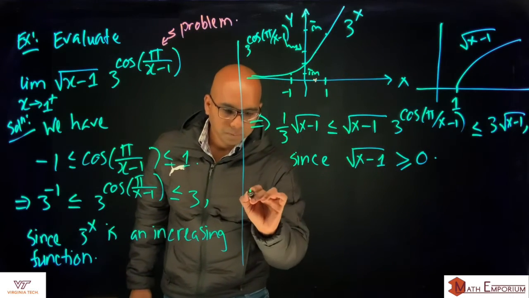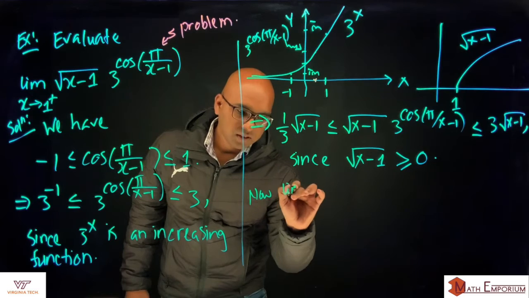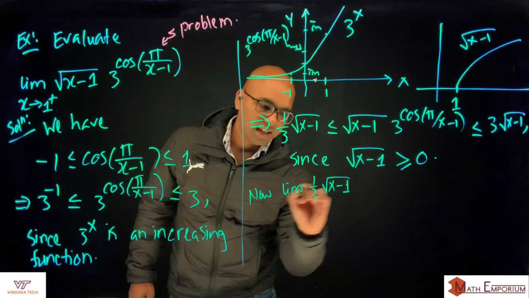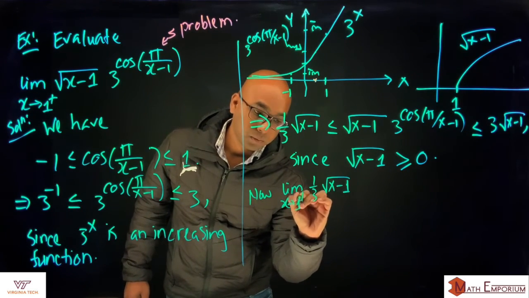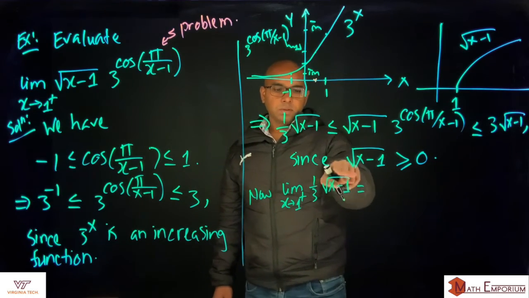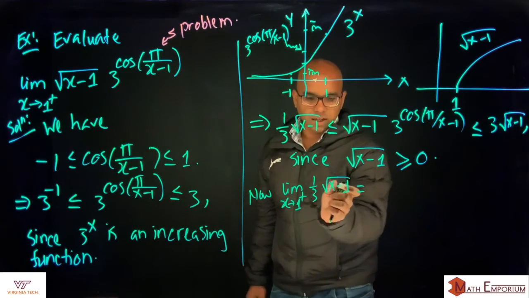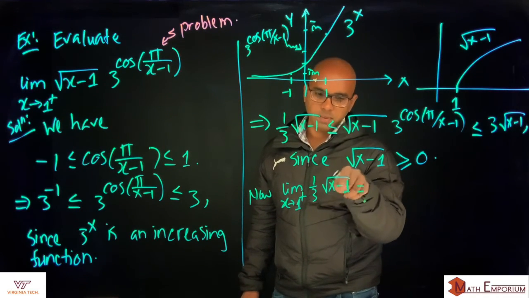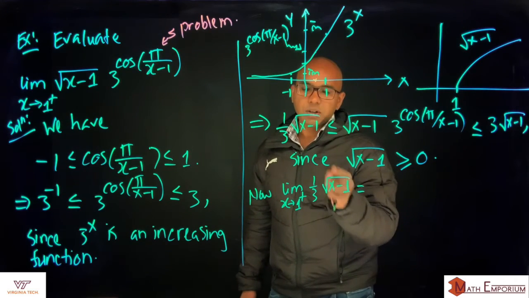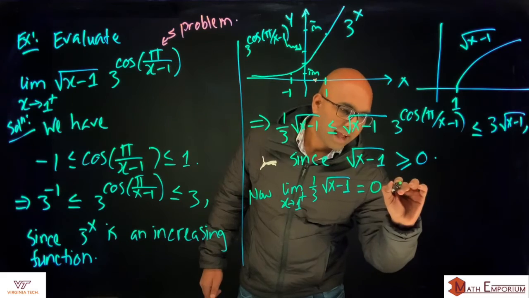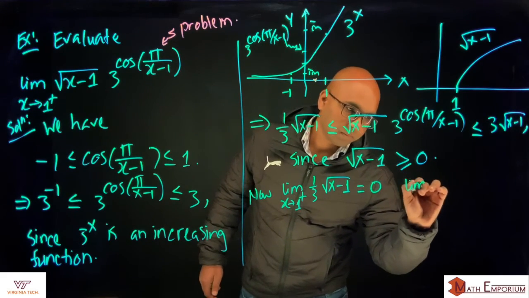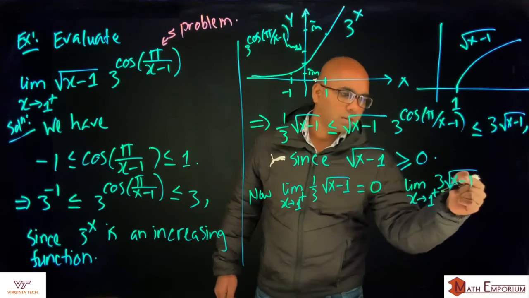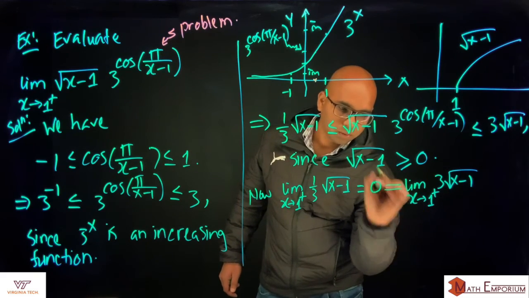Now, what is the limit of this leftmost function, 1/3 the square root of x minus 1 as x approaches 1 from the right? Square root is a continuous function and x minus 1 is a polynomial, so you can just plug in 1 and evaluate that. This is the square root of 1 minus 1, which is square root of 0, which is 0. 0 times 1/3 is 0. And what about the rightmost function? That is 3 times the square root of x minus 1, and similarly you just plug in 1 and that becomes 0.